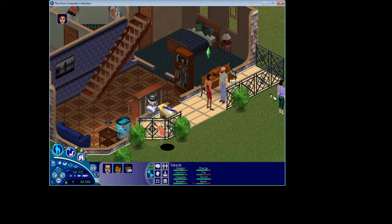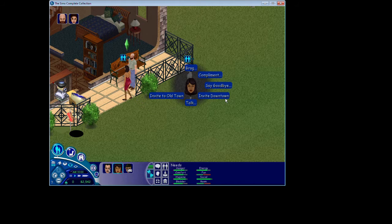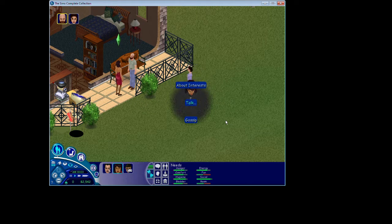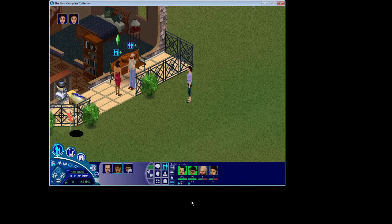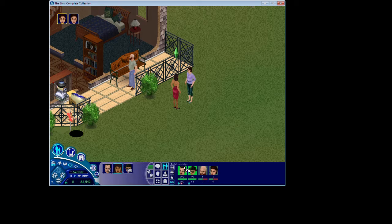There are a couple of options for greetings, and once you've done the greeting it unlocks a normal social menu where you can pick different interactions. What I did notice in The Sims 1 is that there's no way to have a group conversation, so I have to individually talk to each one. I'm going to have her go back and forth between Betty and Bob and just get to know what's going on.